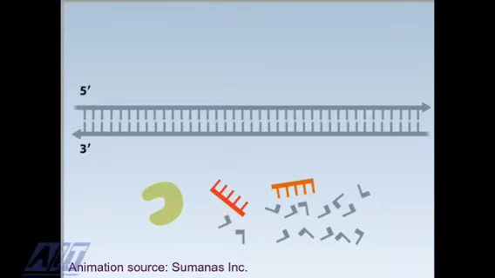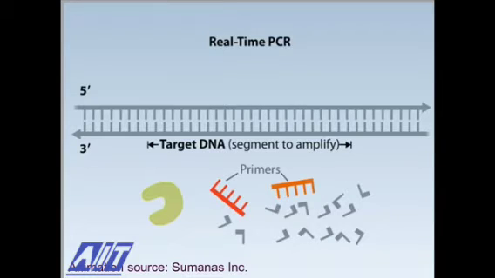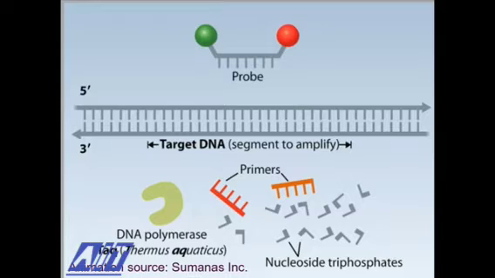The polymerase chain reaction technique can be modified into a variety of useful modifications, including one called real-time PCR. Real-time PCR relies on all the components of a standard PCR reaction: the target DNA, the oligonucleotide primers, the free nucleotide triphosphates, and a Taq polymerase. The twist in real-time PCR is that this technique employs a fluorescent oligonucleotide probe, which allows researchers to monitor the progress of the reaction as it occurs in real time.